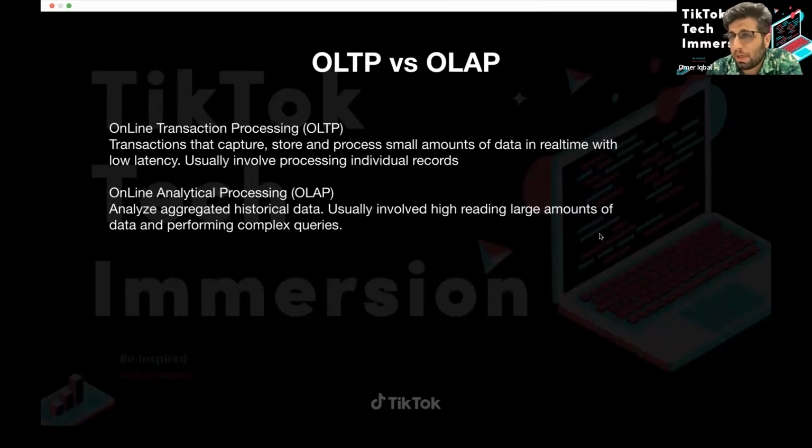Some use cases of this may be, for example, updating someone's balance, or requesting an item in someone's feed, right? So these are individual records, maybe an individual user's data, and you're processing a small amount of data, although the term small is a little bit arbitrary. The key idea is that you want some result in real time, and the amount of data you're going through is not that large. That's one category. It's called OLTP, and certain databases are designed for this.